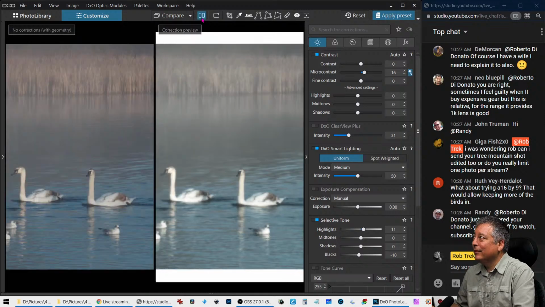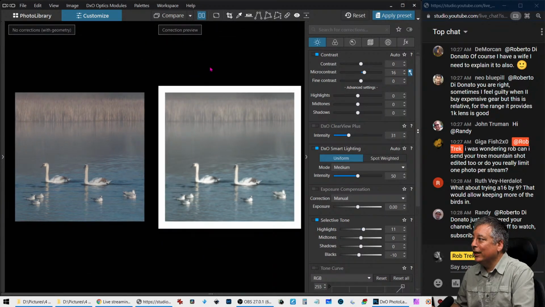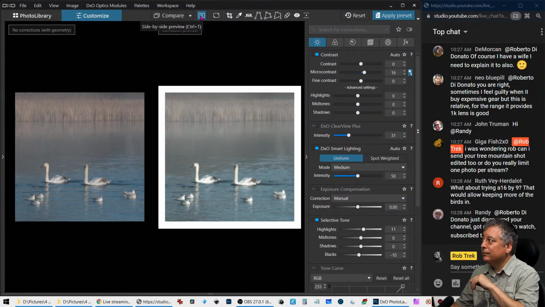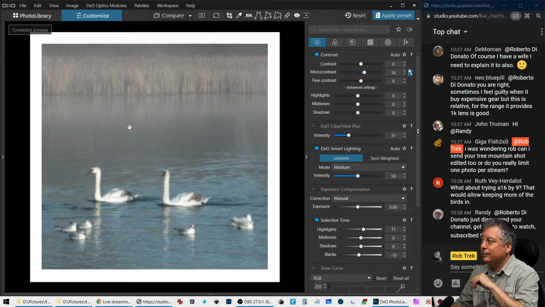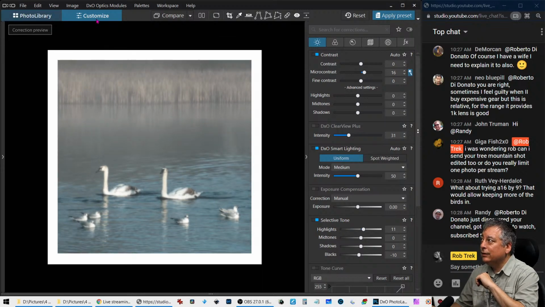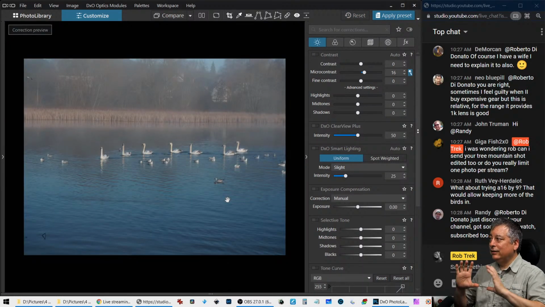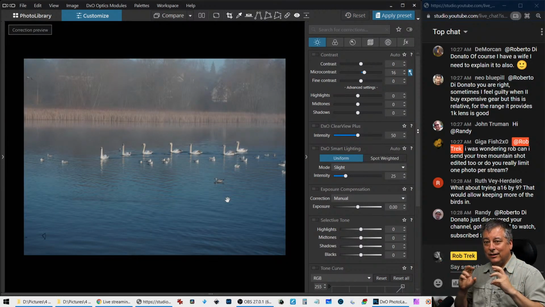So let's just do a quick before and after. That's of course cropped and everything. So again, I'm just trying to soften the colors and the atmosphere a little bit, reduce the contrast, and then simplify the scene. Because if I reset this, you can see the original scene is very busy, right? I mean, it's great information. It's a lot of fun. This picture is kind of a fun picture to have.